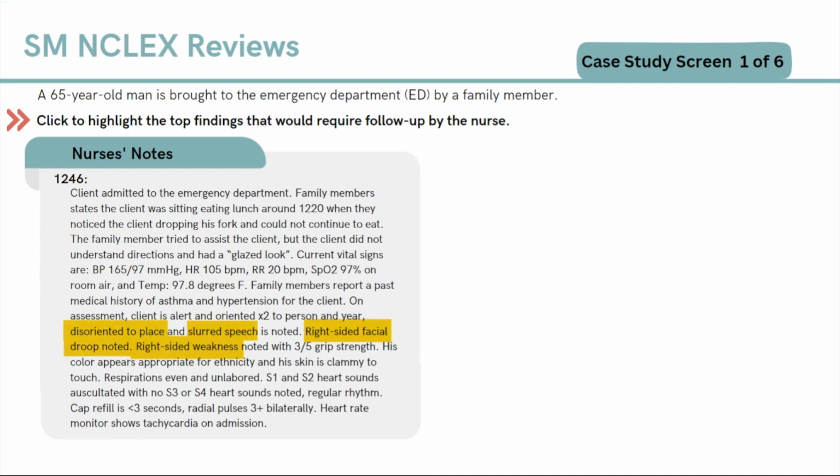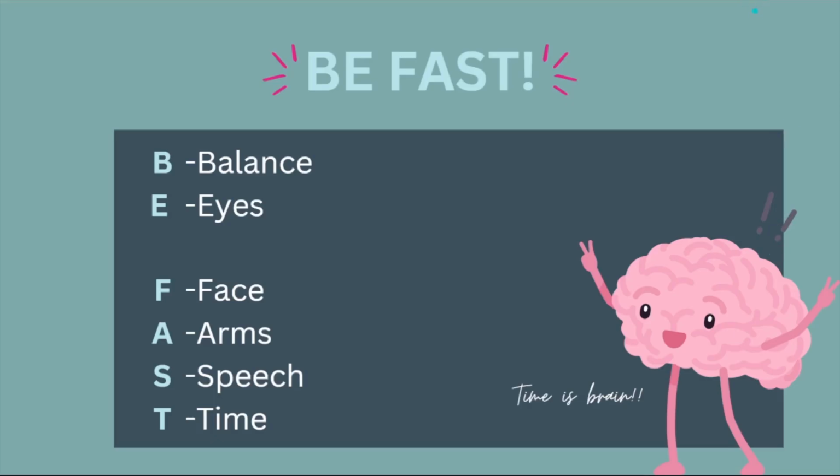And as a bonus question, what is the area in the brain responsible for speech production? Broca's area. And then what mnemonic do we love for stroke? BE FAST. Now, BE FAST stands for balance, eyes, face, arms, speech, and time, referring to those important symptoms and urgency. And along the same lines of acting fast, we absolutely need to note the time of onset, as it is crucial that this is going to be treated quickly.